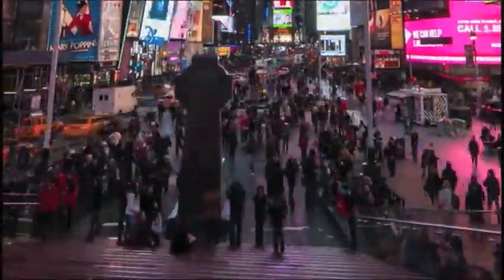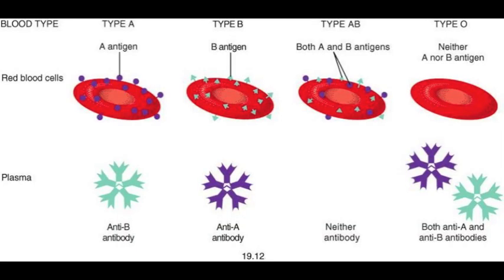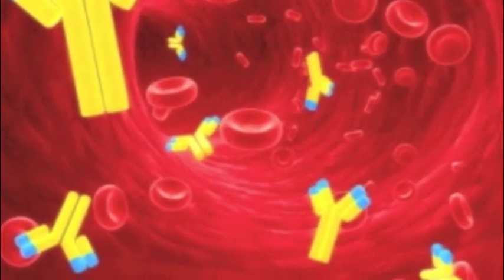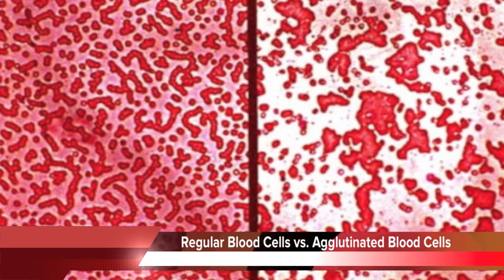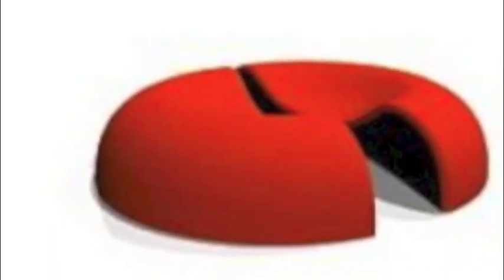This is why advances in blood safety and control are so important. In order for this process to work, the agglutinations or cellular markers on the surface of a donor's blood cell must match those on the surface of the recipient's blood cells. If blood of a different type is introduced into a patient's body, the patient's antibodies will react with the antigens on the surface of the donor's blood. The result is what is known as agglutination of the blood. Agglutinated blood is unable to carry oxygen or nutrients to your cells or carry waste and CO2 away from your cells.